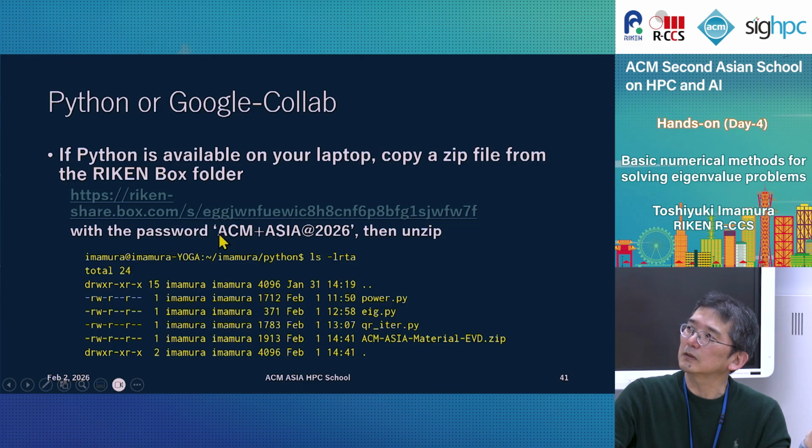But it is locked with a password, so please fill in the password to unlock. Once you download the zip file, then unzip, you will find these 1, 2, 3 Python scripts.